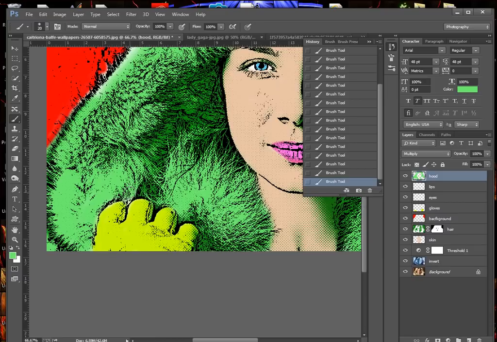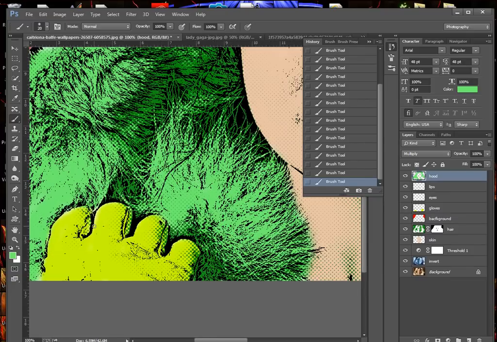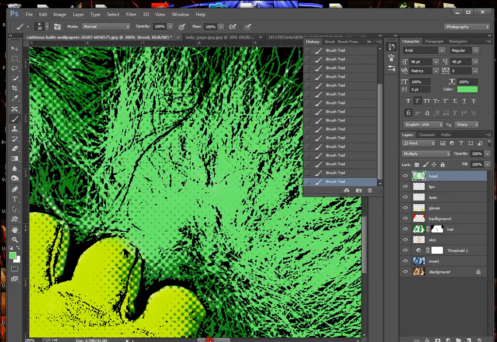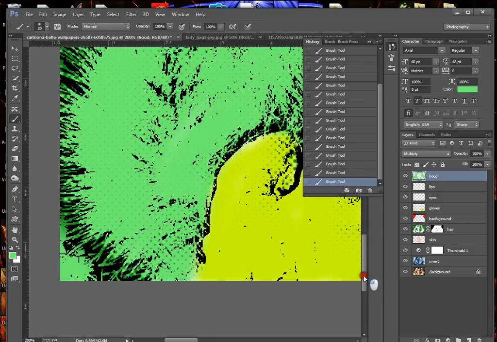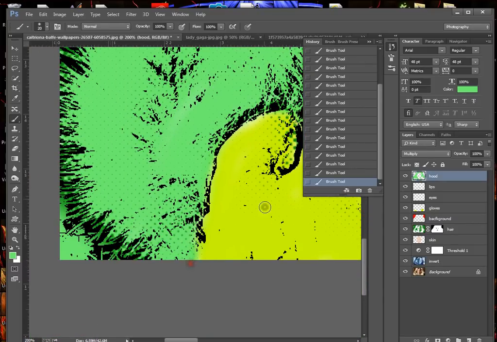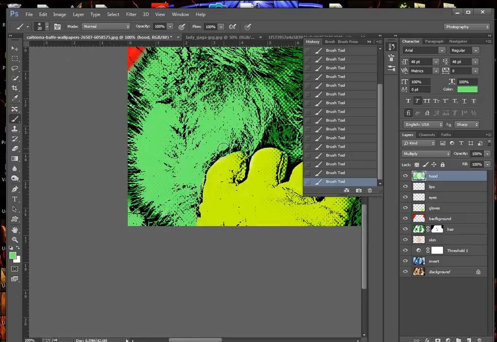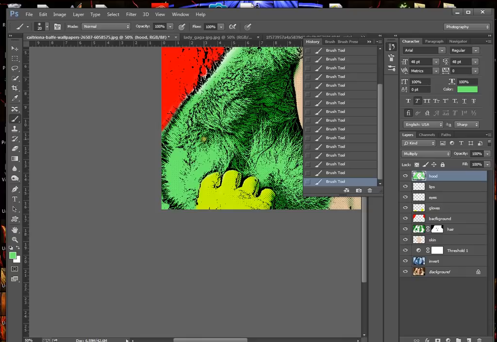I'm just going to use my bracket key, and so I can go in closer. I'm going to go Control Plus, allows me to really get in close. So I don't have any white showing. We don't want any white showing. Control minus, zoom out. We want to make sure we really fill this in nice and solid.